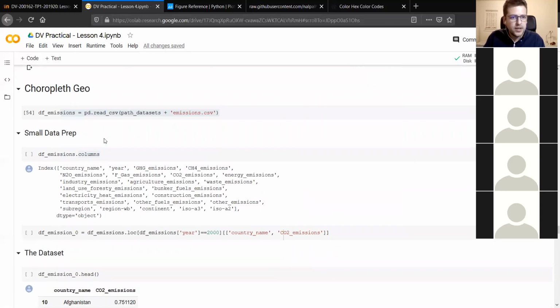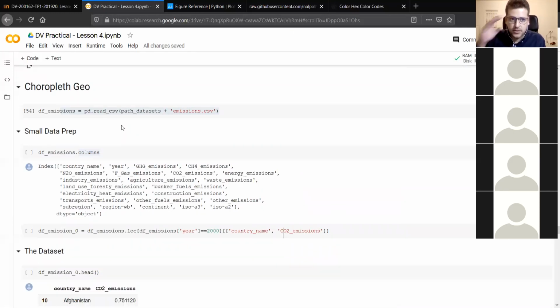But moving on, for the Choropleth Geo map, we don't use latitudes and longitudes. We use keys to merge our data with the map itself. So the only options we have in terms of Choropleth Geo is either country names, country codes, or US states.